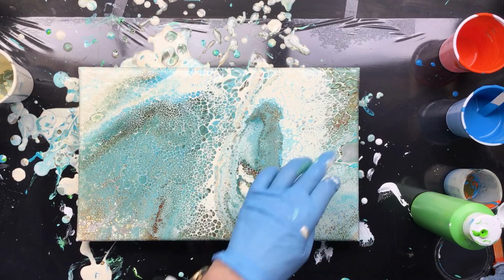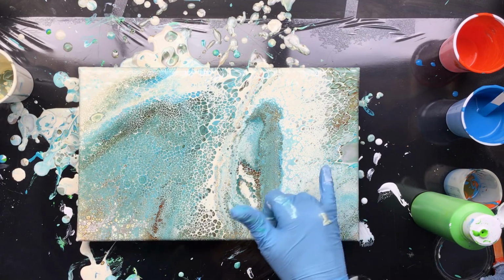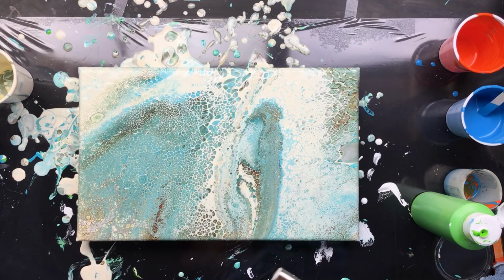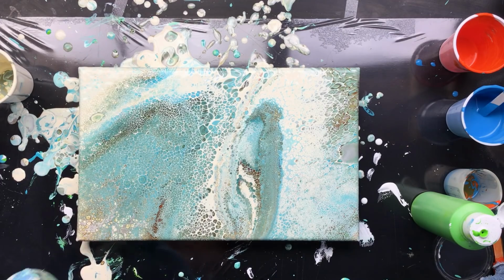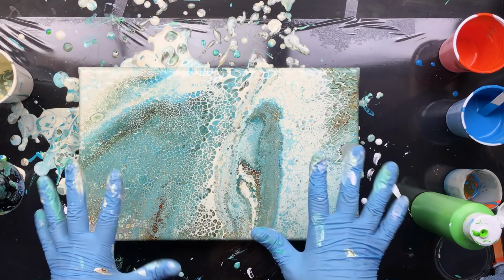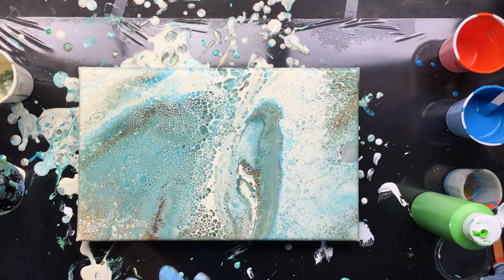Now, because I don't like that, I have to do something to it. Let's see if I can still make it cell up a little bit. Nah, that's not happening. And I was really expecting more of the turquoise to pop up, but it's not. So we'll have to do something to it. Because the whole thing was because of turquoise. There it is.